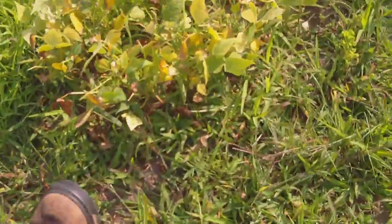Navy beans, I think. A bean is a bean is a bean until it gets big and mature. Boy, this row is looking pretty sick. They're all looking pretty sick, but I'll get some seed out of it.